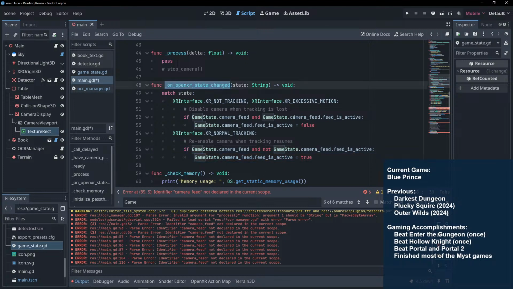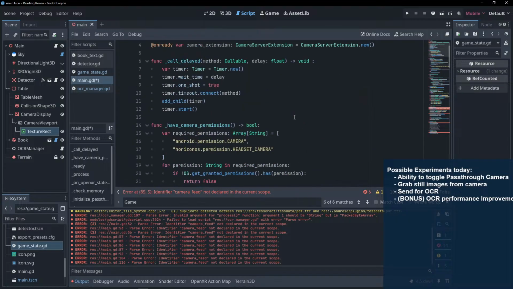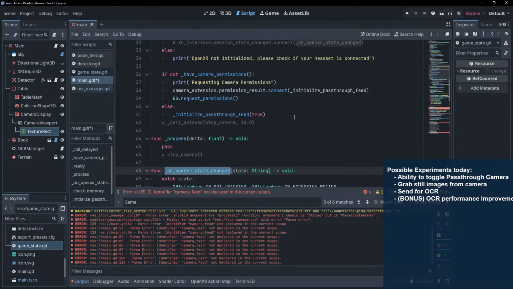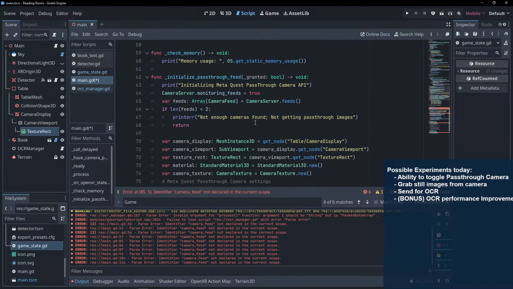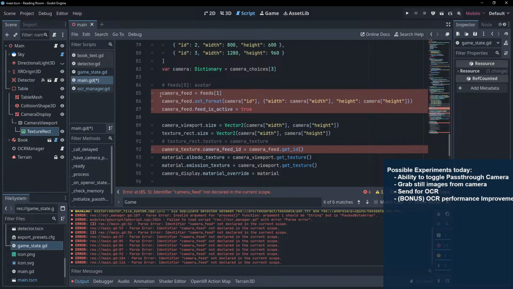Where is this called from? I don't think I'm using this anywhere. Yeah, I'm not using this. That's fine. I gotta clean that up and delete it.